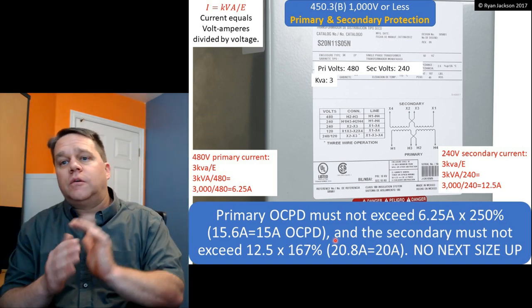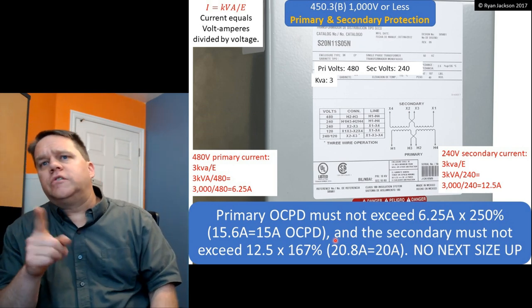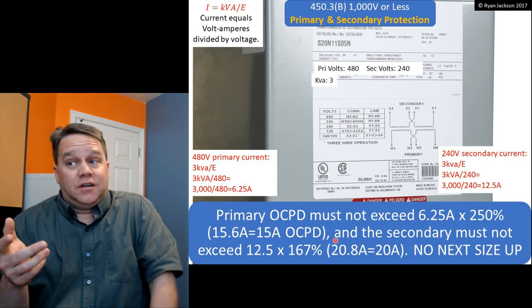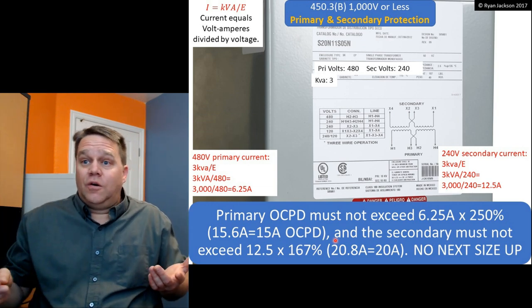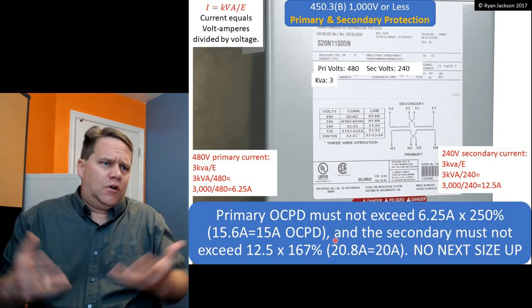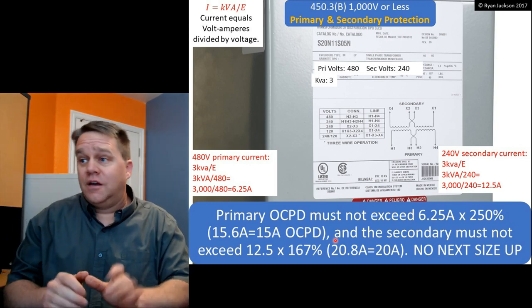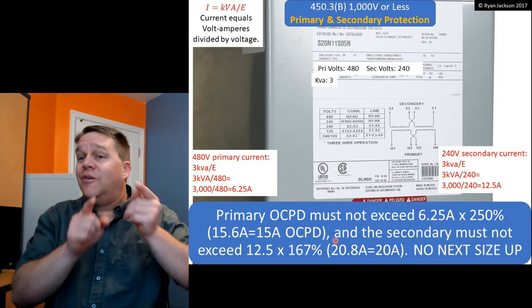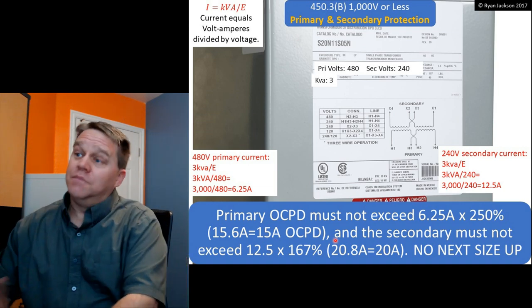Here's where using primary plus secondary can actually be to your advantage. The thing to remember is that your primary conductors have to be sized based on that upstream device. If you use primary plus secondary protection and put that primary device at 250%, you'll need much larger wire — on a 45 kVA or 112.5 kVA transformer you'd be wiring with 500 kcmil. So it usually isn't a benefit at larger transformer sizes, though there is a place for it.